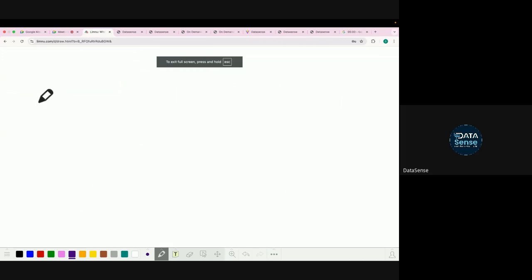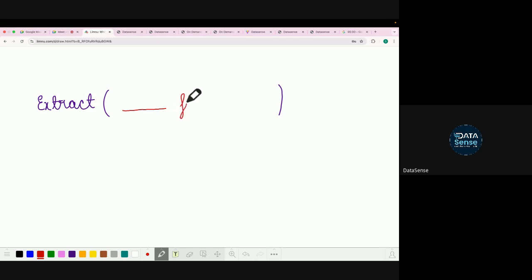you will be using the extract keyword, bracket. Now here comes what you want. For example, you want hour, year, minute, whatever you want from your date variable. You can simply pass a date variable, you can pass current time, you can pass anything. So here comes your date. Suppose you want year, so you will put year here. You can put year, you can put month, you can put day.